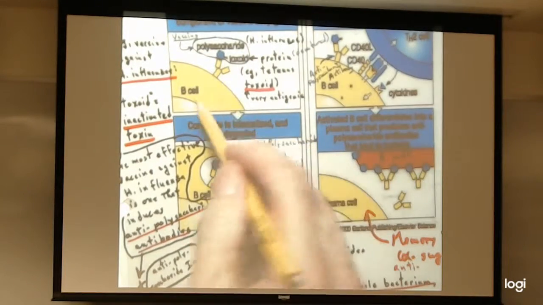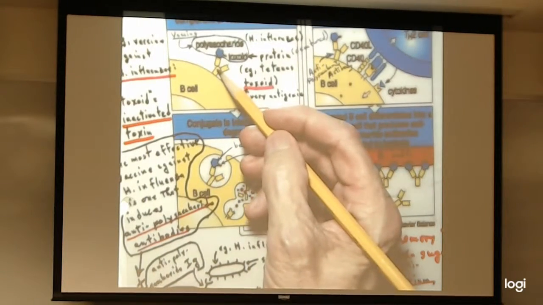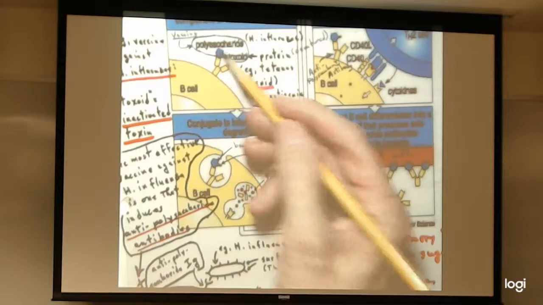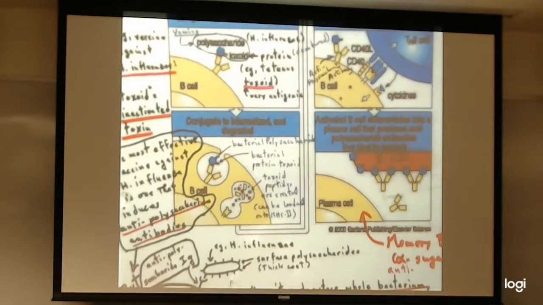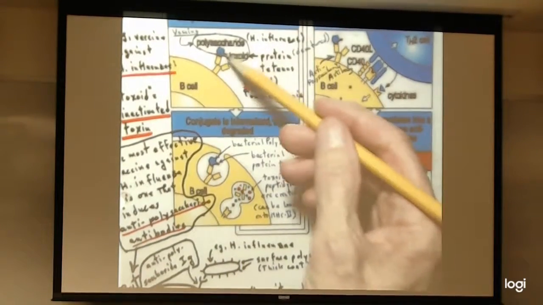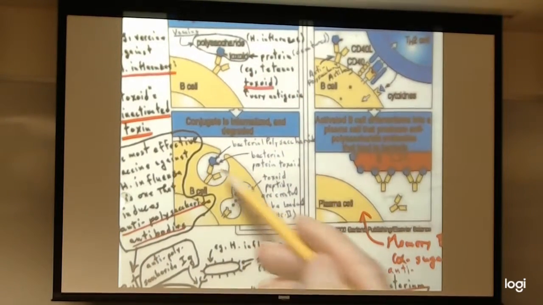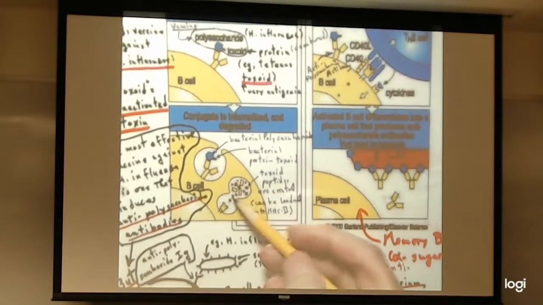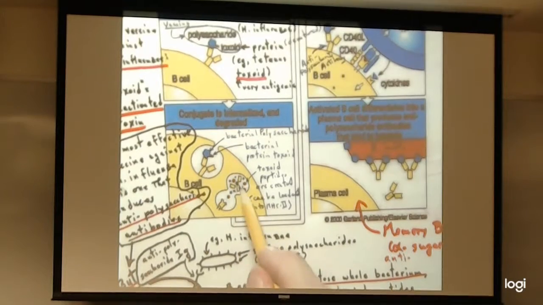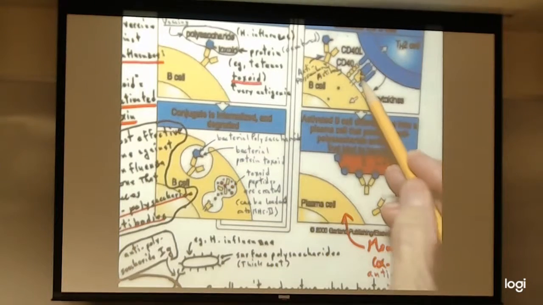So in the children, there'll be some B cells who recognize the polysaccharide component of this vaccine product. That's what we want. This is a B cell that makes an antibody against the thick mucus coat. So this B cell now will bring the antigen in by endocytosis. The peptide part here will be digested up into bits and pieces, and some of the toxoid peptides will be loaded onto the class 2 molecules of this B cell.